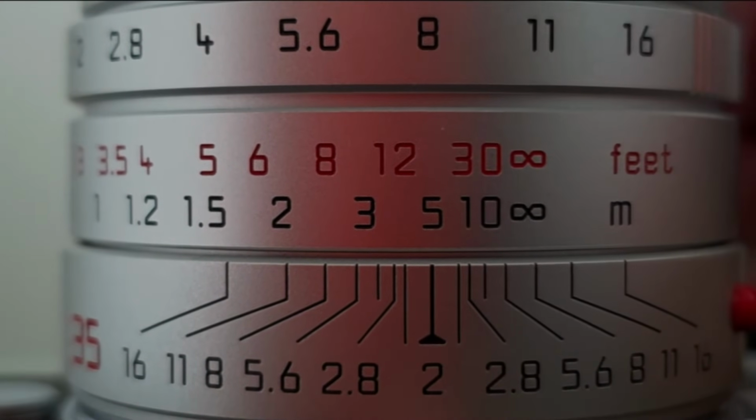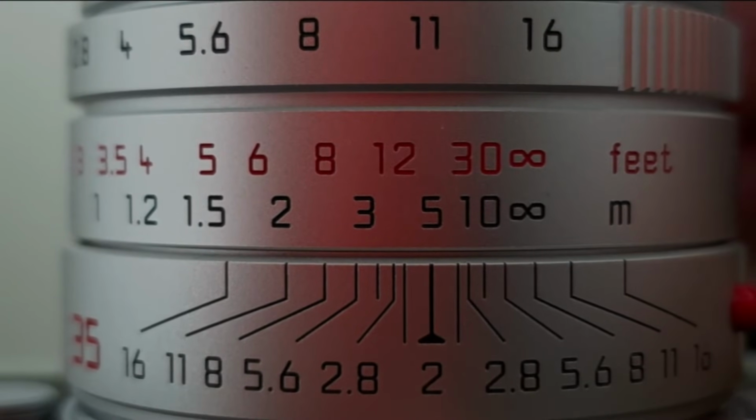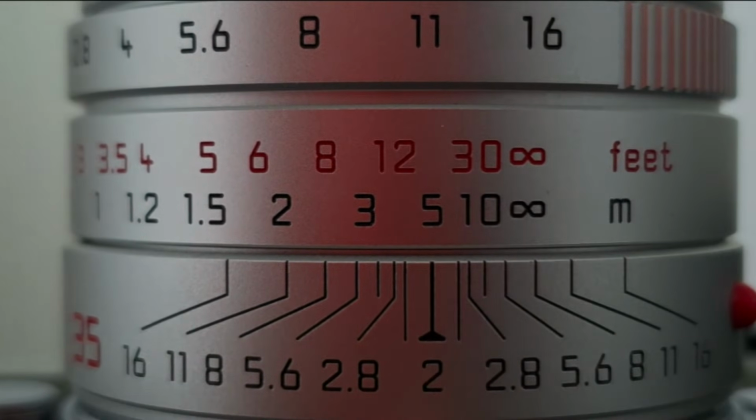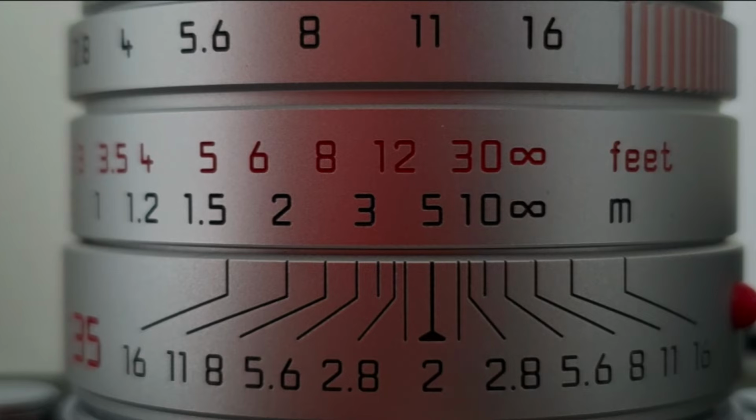So let's do another example for range focusing. Let's say we go to f/11. F/11 is something that is pretty well handled by Leica M cameras, and even if it goes up in the ISO level a little bit, the pictures will be just perfect, because the sensor quality of those sensors is just terrific.